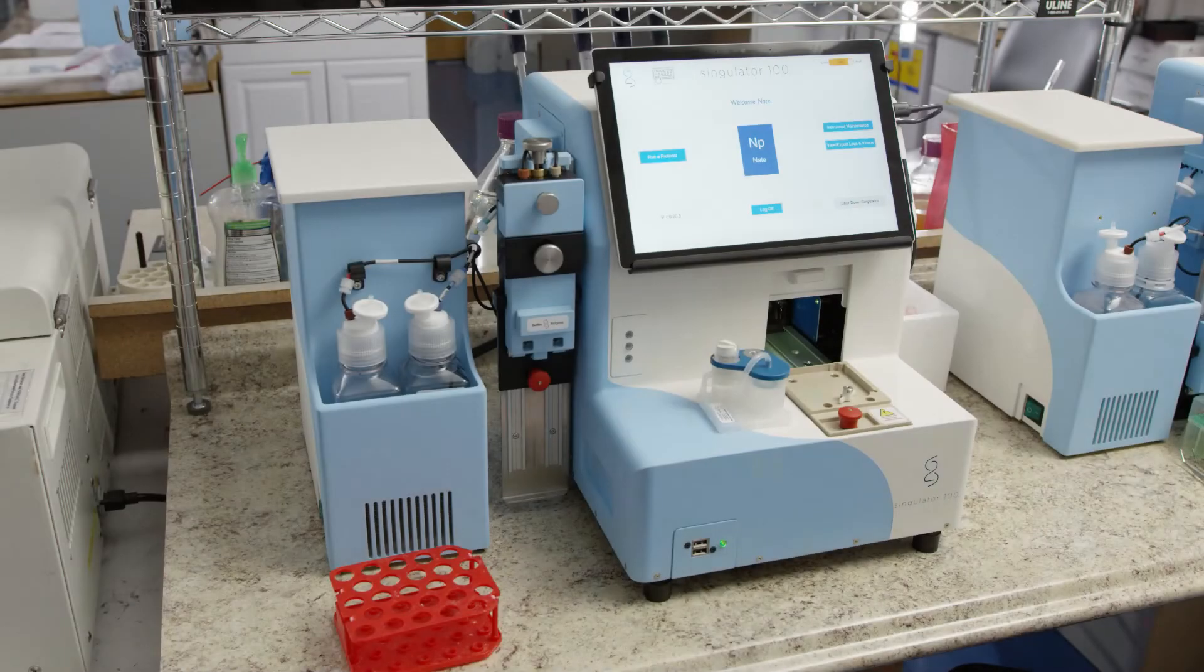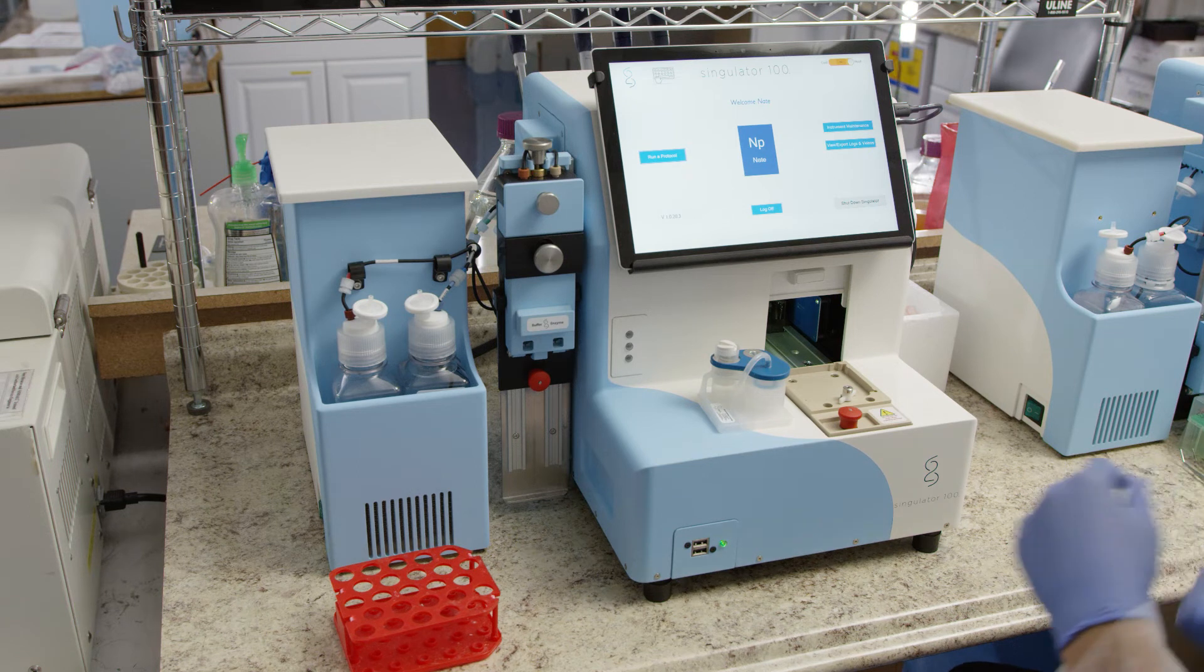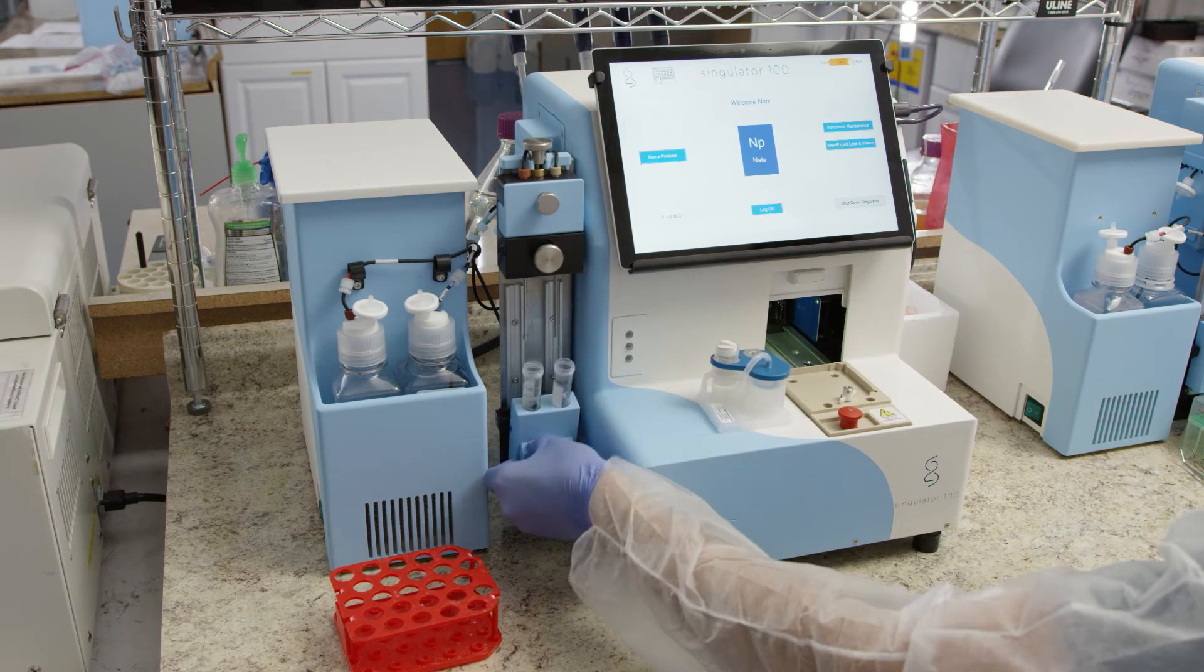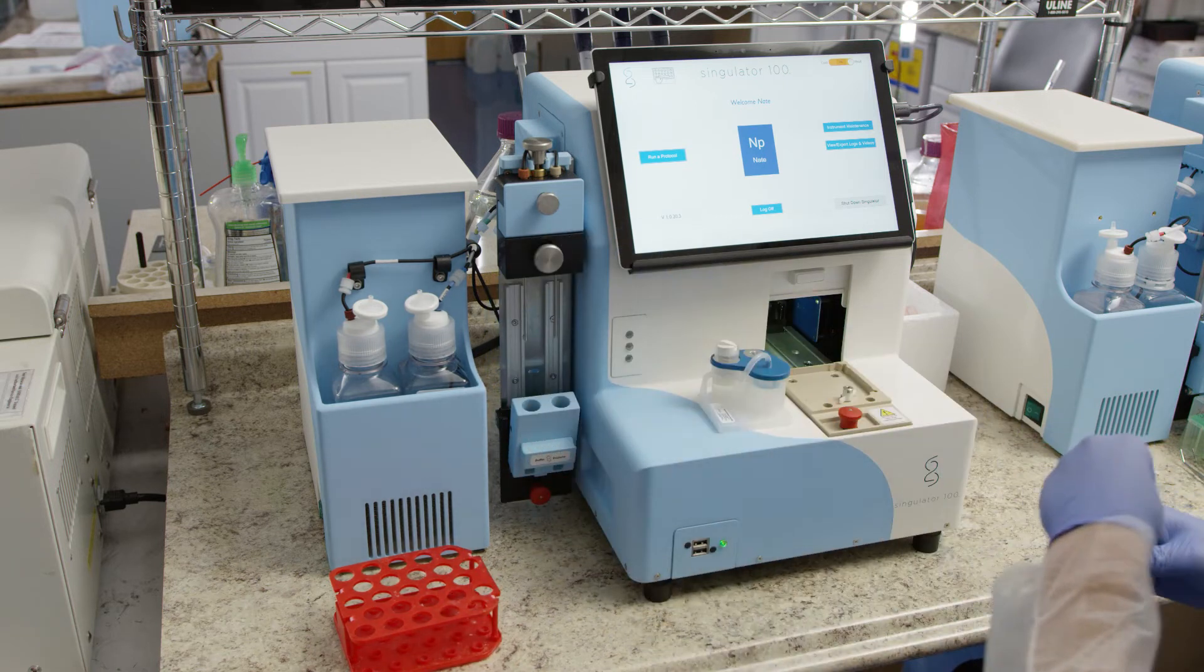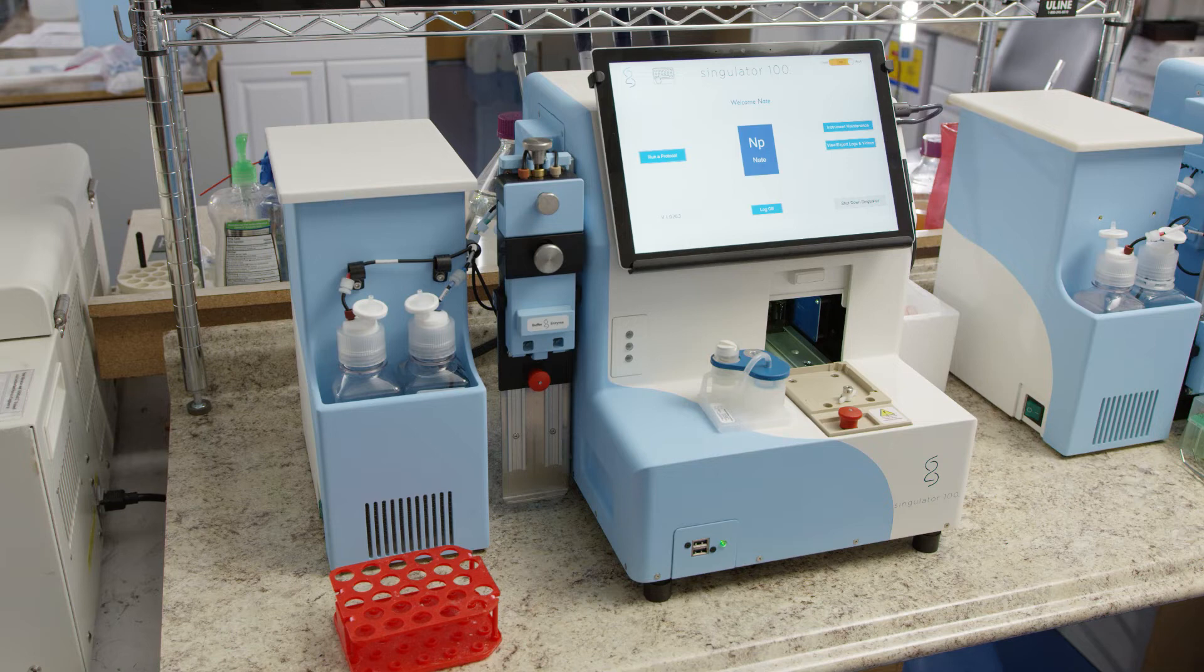If the single shot mechanism was used to deliver the nuclei isolation reagents, the 15 milliliter conical tubes must be removed at the end of a run. Pull out the red knob on the single shot mechanism and lower the reagent delivery stage. Pull out the blue handle to tilt the reagent tubes toward you. Remove the 15 milliliter conical tubes and dispose of properly.